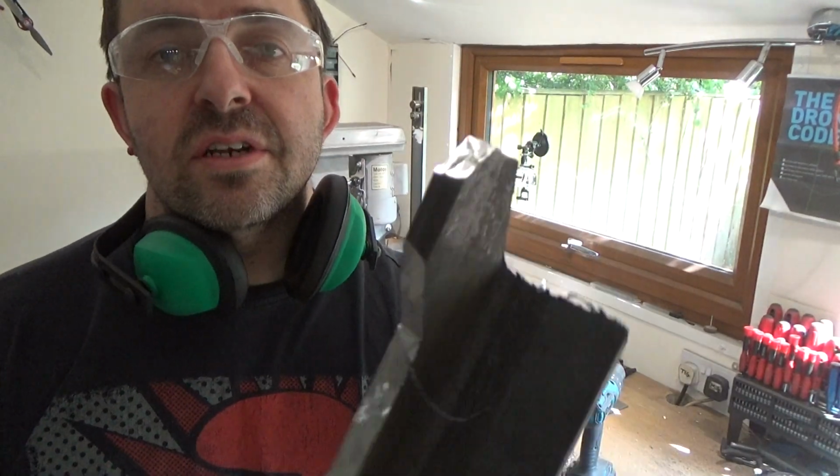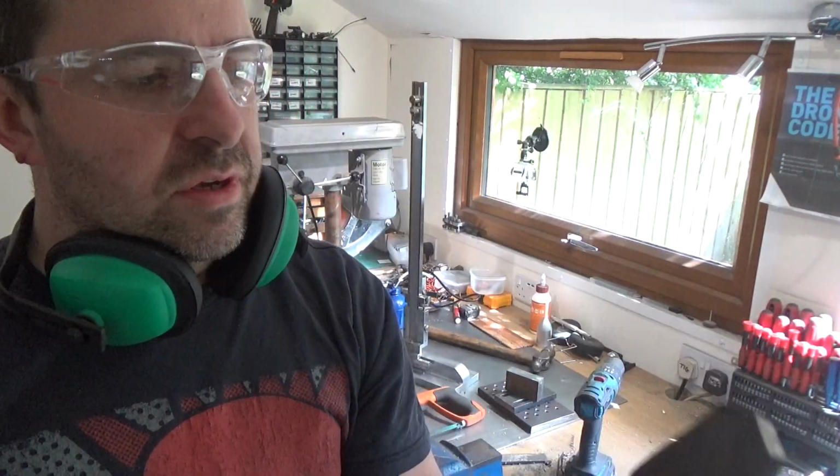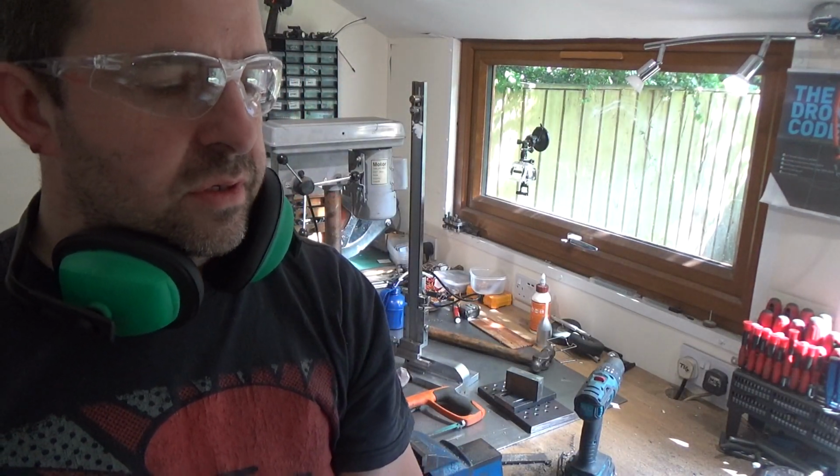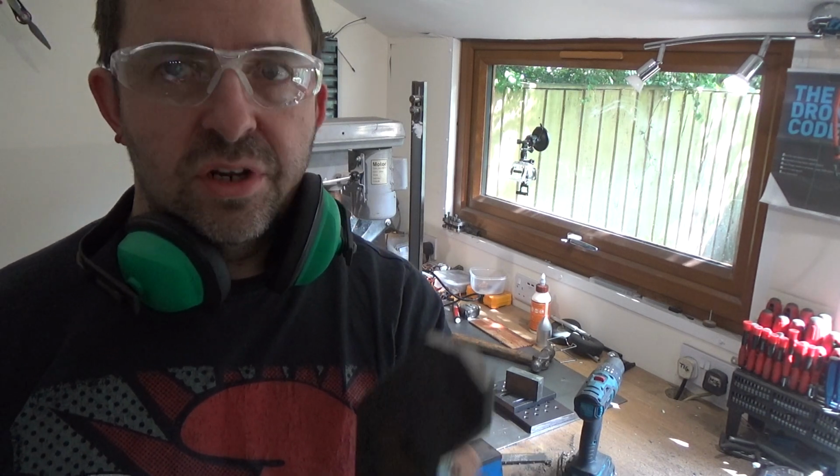Take this off. So that's the basic shape. I'm going to round it off. I've got my bench grinder. Give it a go with that. Tidy that up. Then we just got to drill the hole.